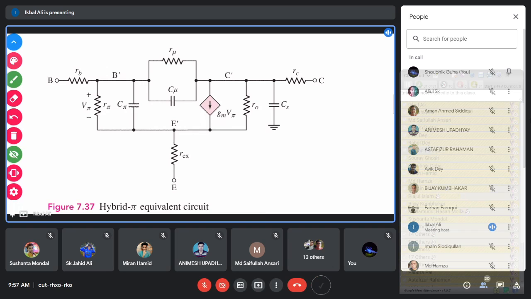If you replace the transistor by this equivalent circuit, then the analysis will be very complicated. You can see that this is a very large circuit. You require a computer solution to analyze this entire circuit. Okay, what you need to do is simplify this circuit a little bit, then we can use it in the analysis process. That will be easy. What are the simplifications?